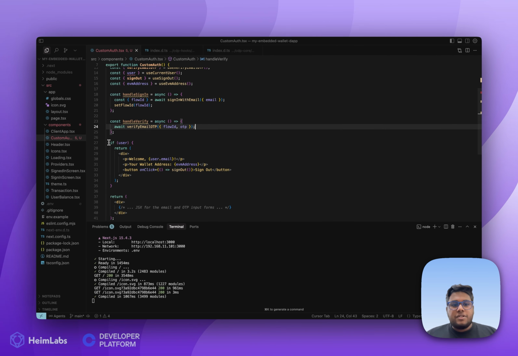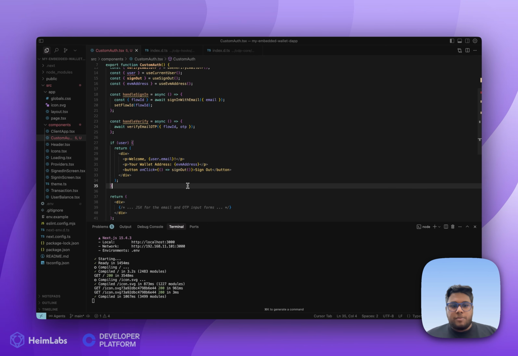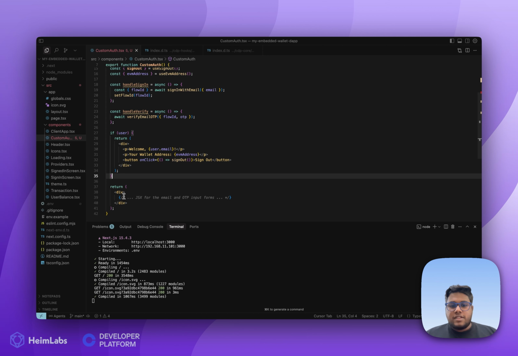Once that is done, we'll make sure that if the user is set up, we return a particular React component like welcome user.email. You can get the email from the user response, and you can also get the EVM address as well. You can keep a sign out button as well, where if the user clicks the sign out button, the user is signed out from the wallet. And for the rest, you can create the JSX for the email and OTP input forms depending on how you want to design the UI.